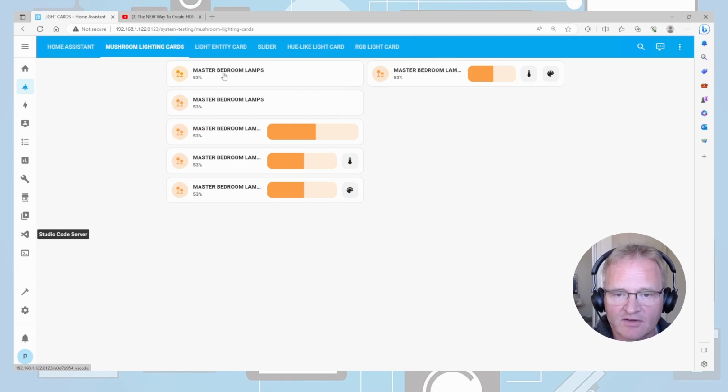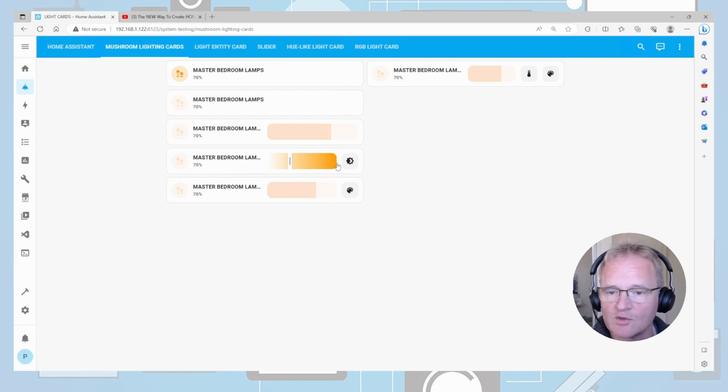As you can see from the various different examples, the top one just shows the name of the actual light that we're controlling and the current intensity. The second one here is actually showing the color that the actual light is at. Now at the moment it's set to the default color, so therefore it looks the same, but we'll change that later. Third one provides you with a slider bar so that you can set the intensity to whatever you desire. The fourth one has a temperature icon on the side and allows you to change the temperature. As you can see, these now have all changed to a more white as opposed to a more yellow. In other words, a higher Kelvin number.